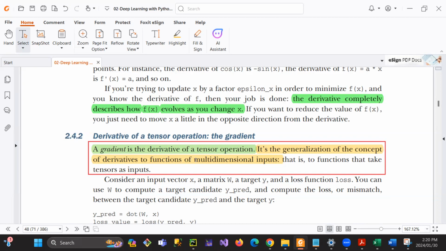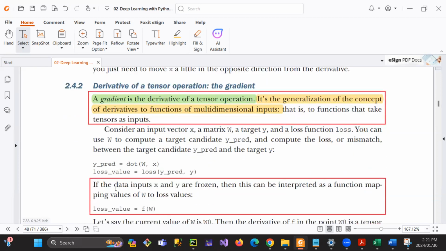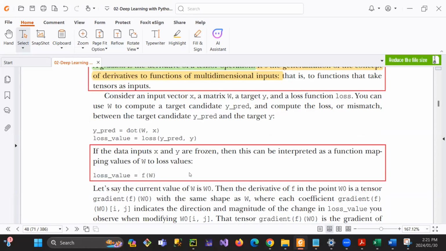It is the generalization of the concept of derivatives to functions of multidimensional inputs. I already told you the loss is equal to f of w. So if the data inputs and y are frozen, then this can be interpreted as a function mapping values of w to loss values.